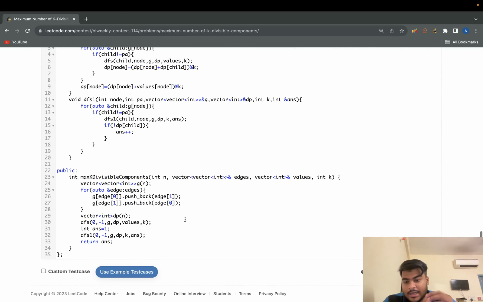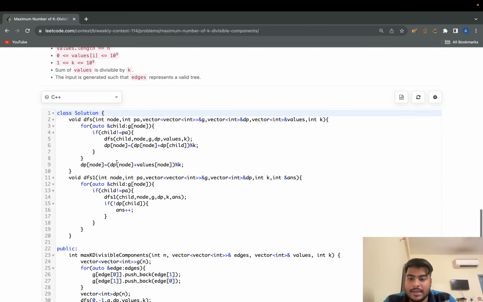So in a bottom up manner, what I did initially was that I did the DFS, and then I just calculated the sum of values of that subtree modulo k for each of the nodes.